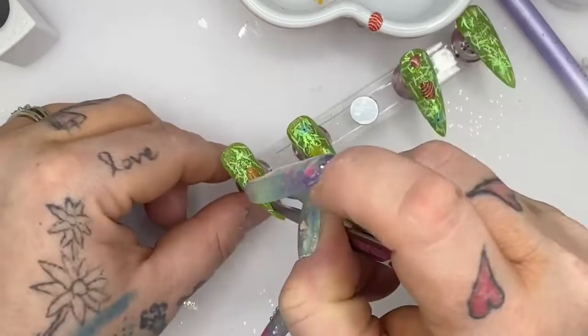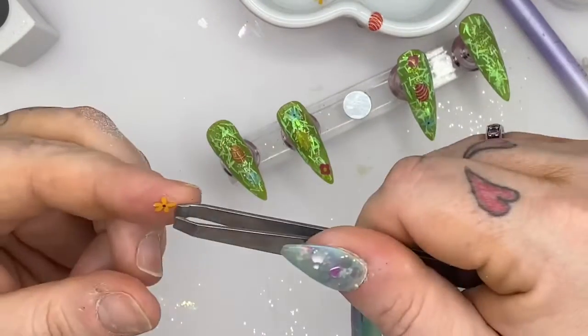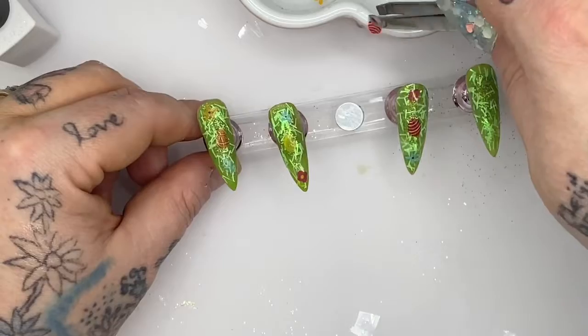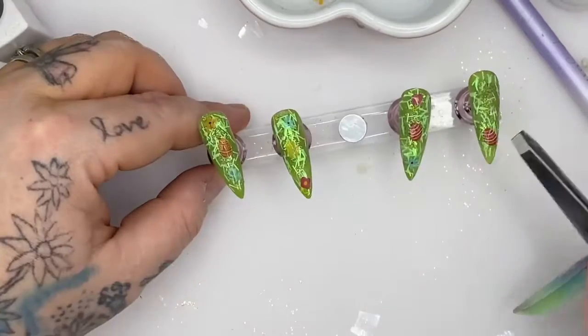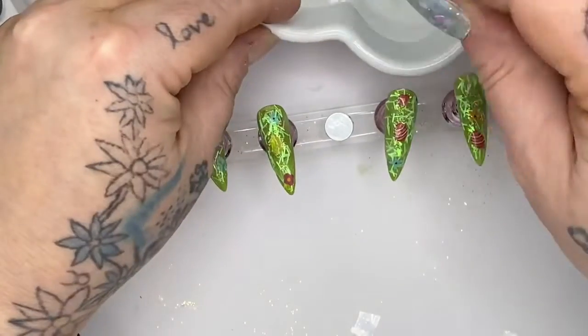Yeah, so that's what I'm doing there, and it looks really cute. You can't really see it, it's the end effect, because obviously everything's got to come together. But I really like this set. I thought it was really cute.